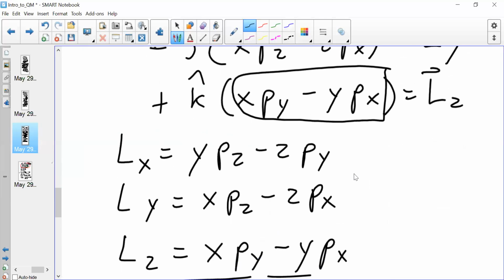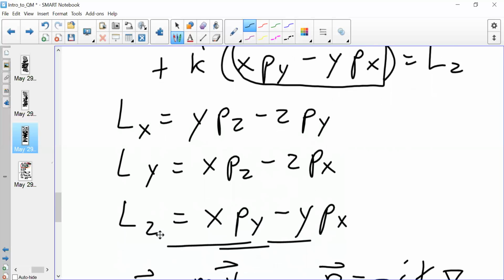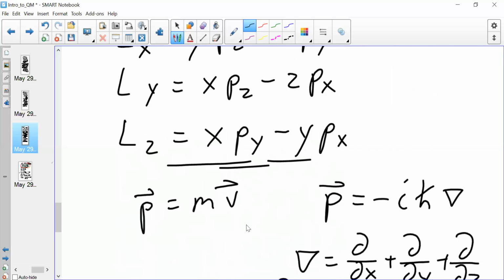Okay, so like I said, all the stuff in the parentheses is the stuff that matters. So Lx is equal to y pz minus z py. Again, if I have values for these, I get a number with a direction, the i-hat direction. And then Ly would be x pz minus z px. So technically, this is the scalar of angular momentum. Then Lz would be x py minus y px. So again, linear momentum is there.